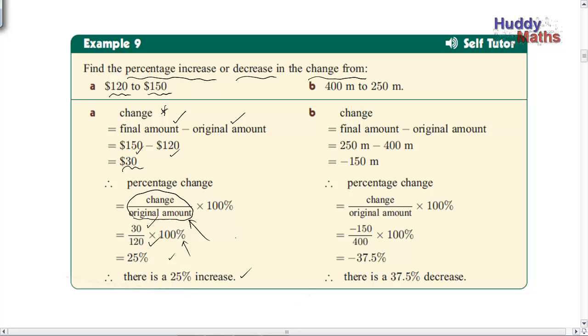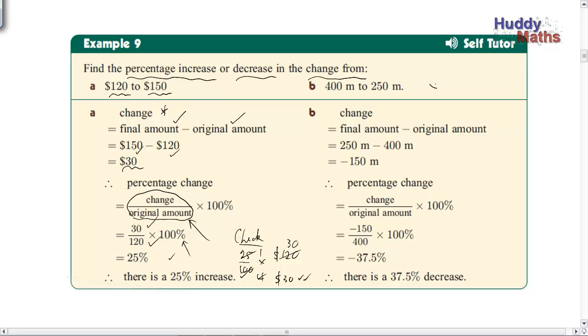So if you want to go in reverse, let's just check it here. 25% of the original $120, does that actually come to 30? Well, 25 goes into 100 four times, 4 times 30 is 120, oh yes, it checks. Okay, we could always check it, because we could go back and find that percentage of the original. Remember, the key thing there is original.